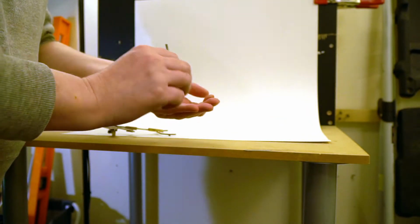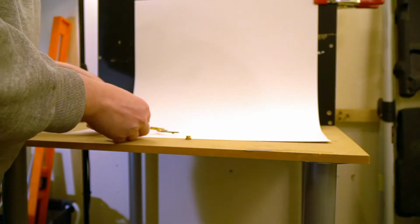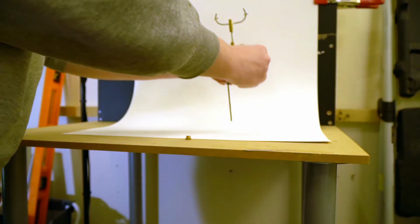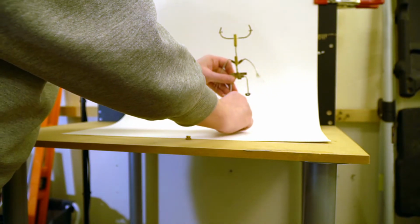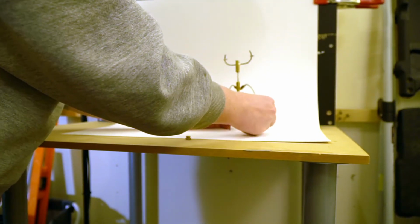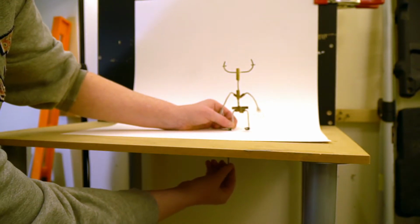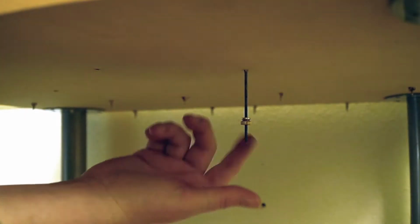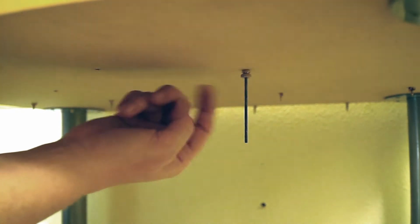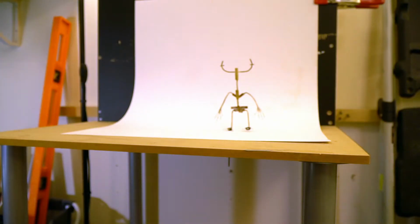then you take a 440 threaded rod like this one, and a knurled nut like this, or a winged nut. You thread it onto what is the T-nut inside of your foot, like this, and you push it through the shooting stage. Then you secure it with the knurled nut below. This is how you secure your puppet to the stage so that you can animate it. So that's why we need the T-nuts, and that's how we're going to be moving forward.